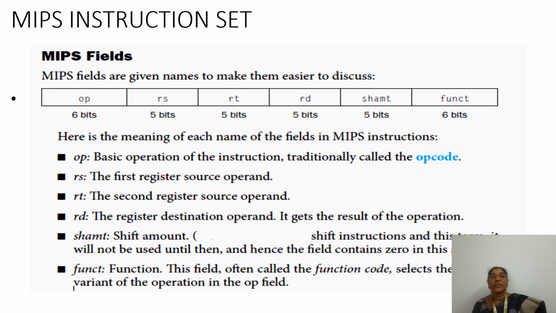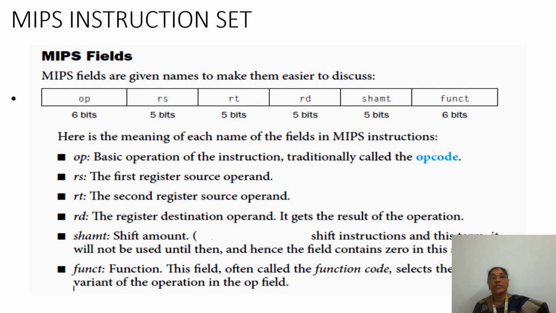So how are we going to represent the MIPS instruction format? MIPS is a 32-bit instruction. Here you are going to represent the fields. Totally 32 bits you have to use. So the first one is represented as the opcode, and the next 3 fields are represented as the registers, and then you have the shift amount and the function. First one is the op. It is referred to here as the opcode. Opcode in the sense, what type of operation it is going to perform.